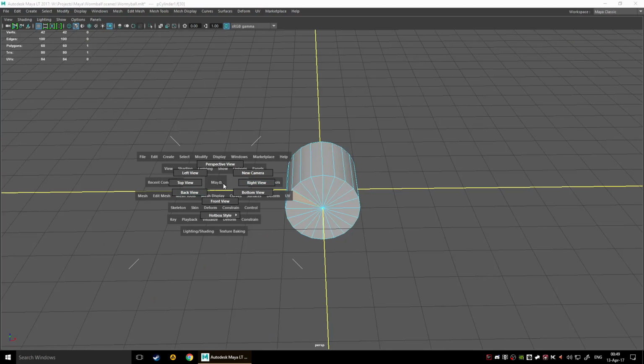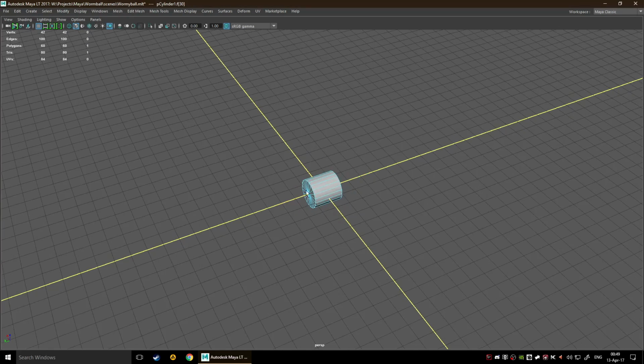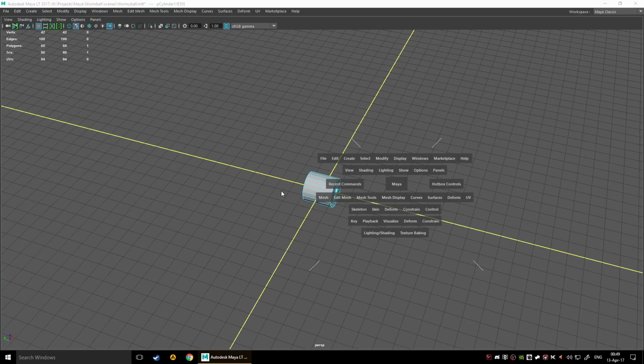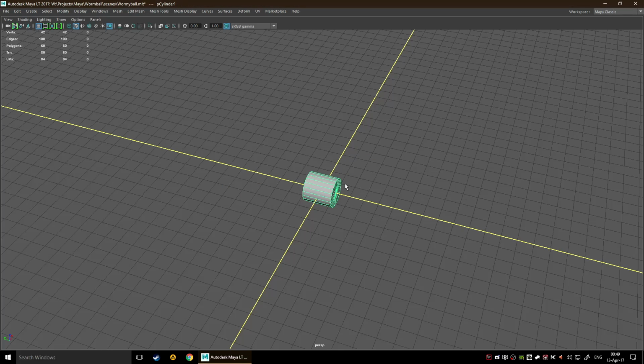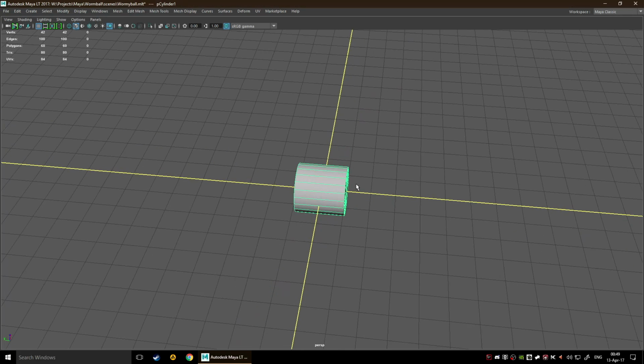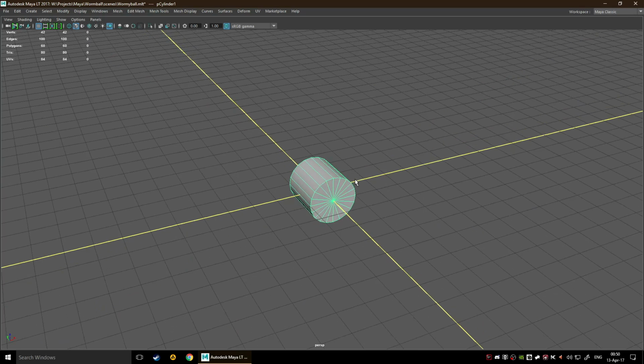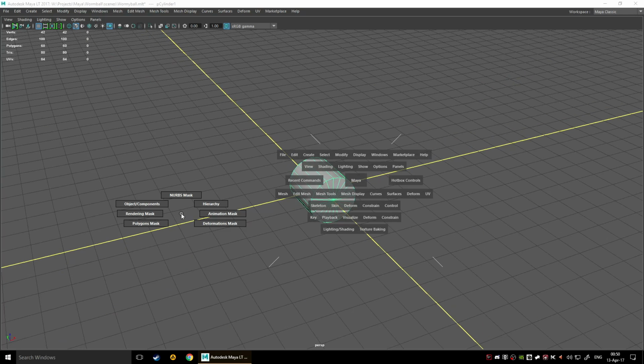But nobody goes into that mask through there, right? At least nobody I know uses that to go into component modes, right? Toggle the masks. And this is certainly a lot harder than just pressing F1, F2, F3, F4. At least that's how I set it up. Not to mention that there's other ways to go into there. So the hotbox on the left is kind of useless, I think.